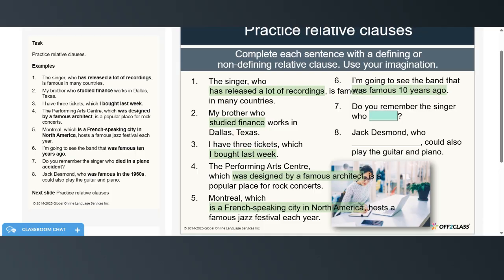Do you remember the singer who died in a plane crash? And Jack Desmond, who was famous in the 1960s, could also play the guitar and piano.